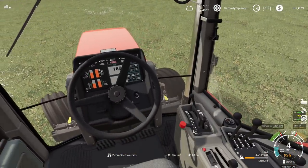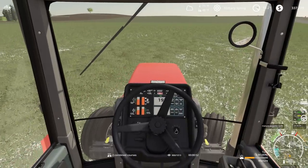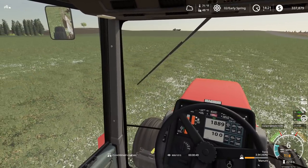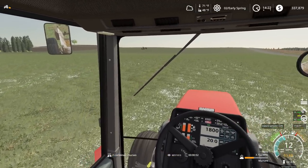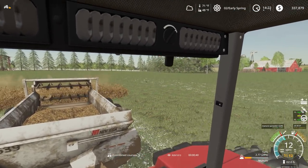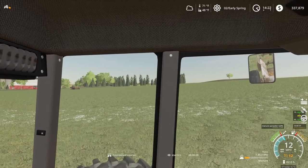I like how all the gauges work - very high detail inside this cab. The power shift 18-speed, you can see all 18 speeds down there. Really easy tractor to drive, this Magnum. It looks like we're gonna have to fill up the John Deere for one more load - so it's headed back to the pile. Spreading pretty nicely here - we definitely got a good spread on this pastureland because it's dormant, so we'll get some good topsoil growth on this land.